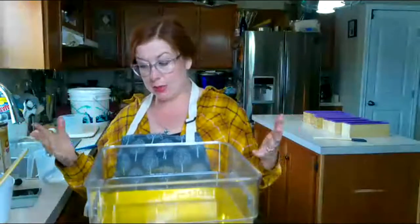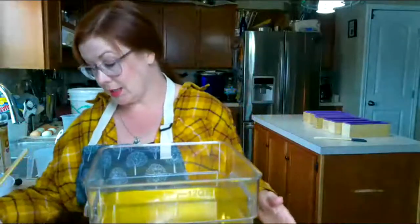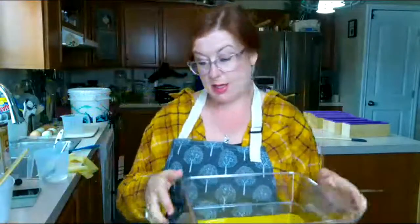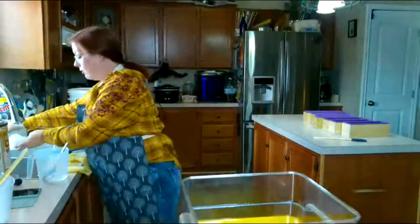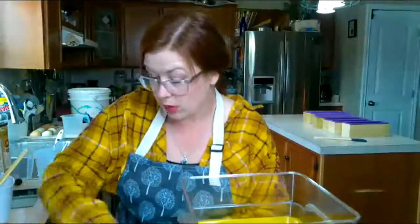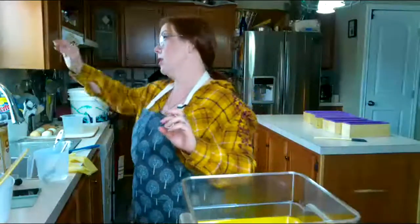I just made a soap, Celtic, Irish, a lot of people claim it's English, and I'm calling it Green Sleeves. I just love that song, and to me it's a great song for all year round, but especially for Christmas time. So I was supposed to do the cut live on YouTube, but our internet was out, but I have the soap over here to show you how it came out, and I'm going to do a small short video. And I'm going to have the music Green Sleeves playing.